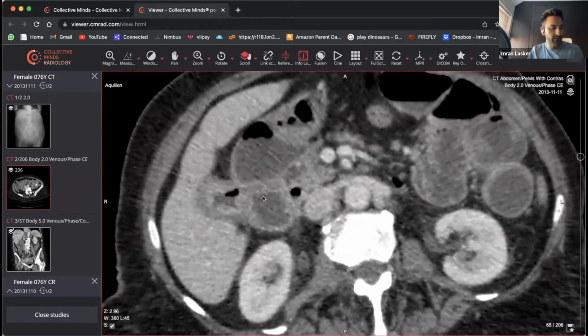Now, how do I know that this is probably not just a diverticulum? It's so embedded within the region of the gallbladder fossa. It's very unlikely that you're going to get a single diverticulum out-pouching into that region. It just doesn't really happen. One thing to try and remember is that common things are common. It's very uncommon for a diverticulum to be sitting there. More likely, this is a structure that's now communicating with the duodenum.